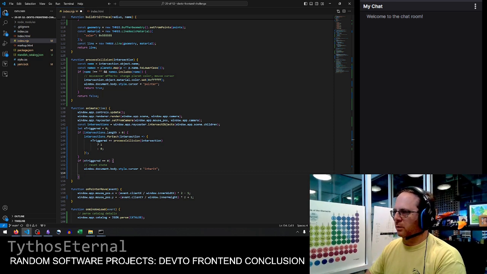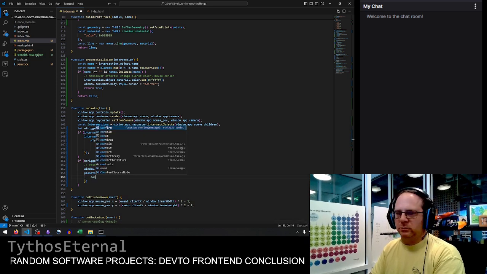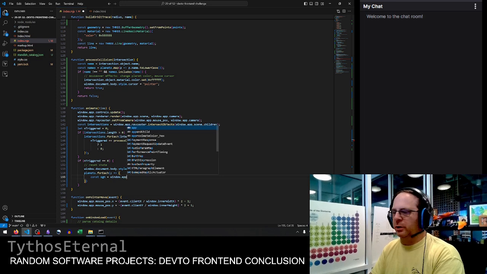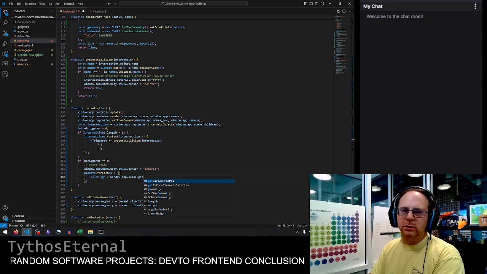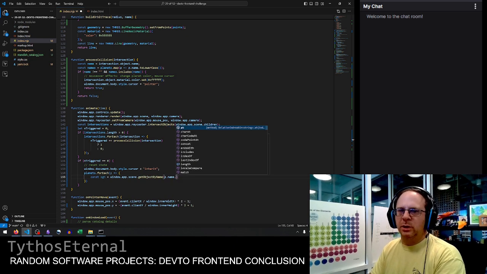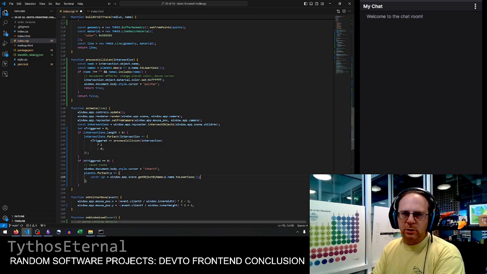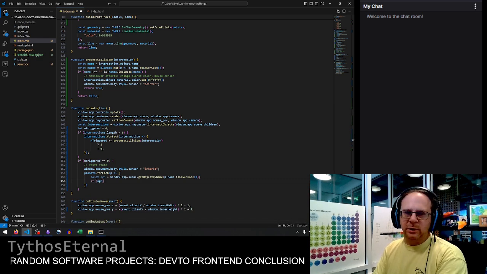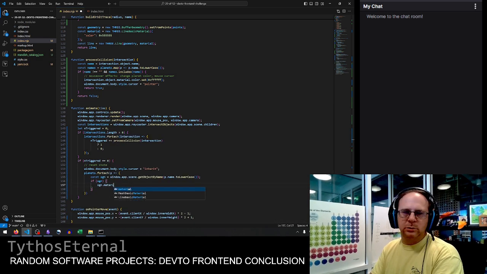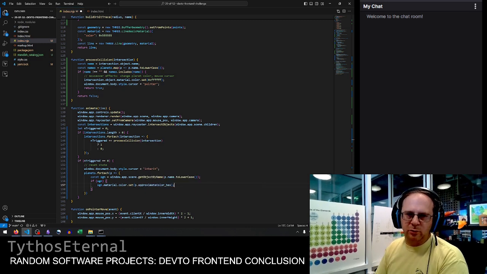More to the point, how do I not want to mess this up? Okay, planets from... we'll get the scene graph node from a query against the scene object by name. This is why we had normalized it, so we could query that name property. Okay, and then make sure that we actually get a scene graph node before setting the color back to from the planet model here. What do we call it? Approximate color hex. There we go.